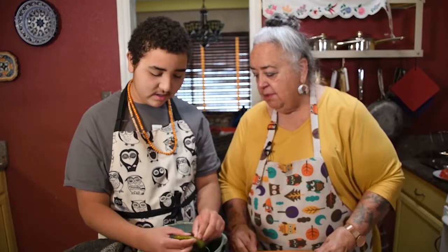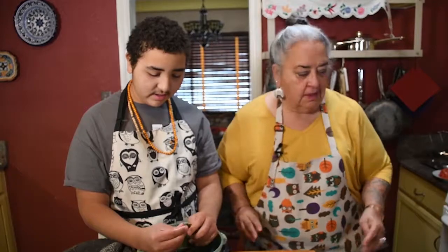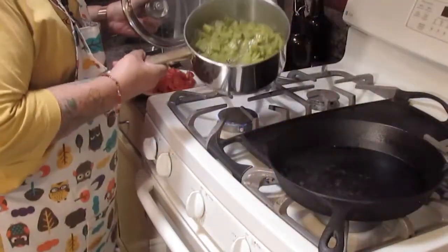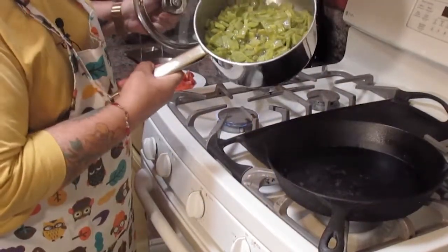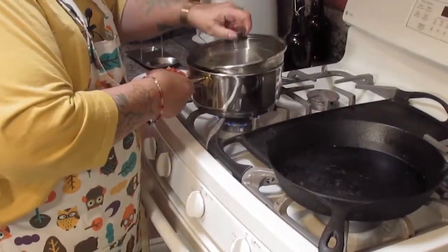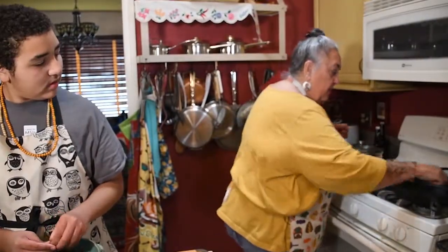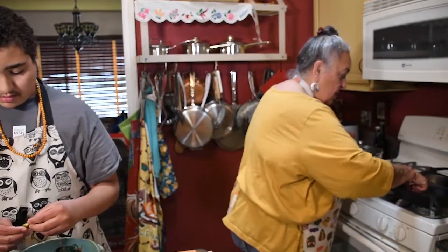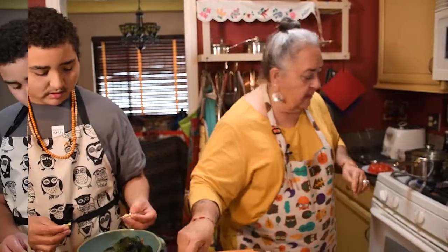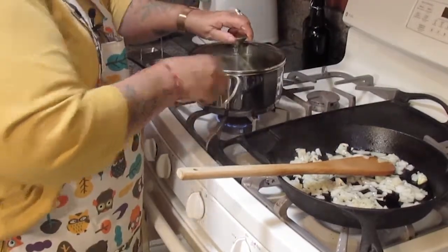Do you want me to help you peel something? No, I'm fine. Okay. I'm going to look at the nopales, mija. Oh, they're cooking really well. The liquid is almost gone. So once it's gone, we know that it's ready to do the second part. In fact, I think I might start sautéing the vegetables while he is peeling. I think I'll do that. So the liquid is almost all dry in the nopales, and that's when we'll know it's ready.